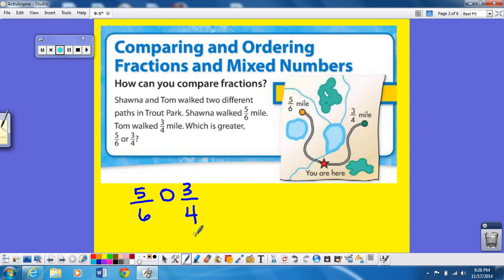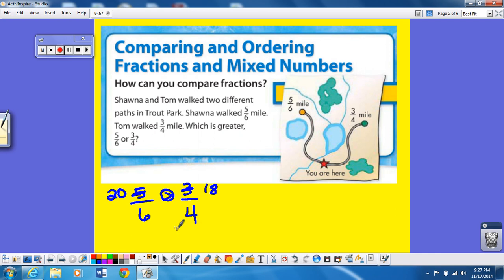Now, I want to show you a really quick way. I'm sure in 4th grade you learned how to find common denominators, and that is a fantastic way to order fractions. But I want to show you another really quick way that's called cross multiplying. So basically what you're going to do is come over here to this denominator and cross over and multiply it times this numerator. So 4 times 5 is 20. Okay, so I'm making this new numerator 20. I'm going to do the same thing on this side. Cross over and do 6 times 3 is 18. And that's my new numerator. Now I know that 20 is greater than 18, so a greater than sign will go in there.